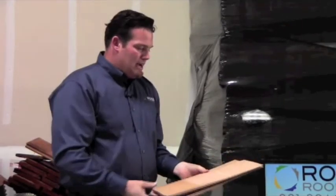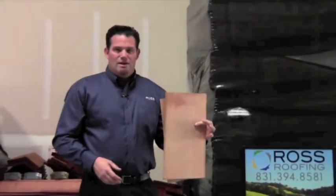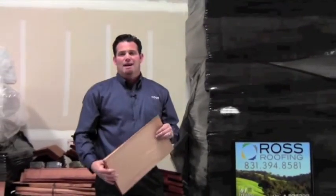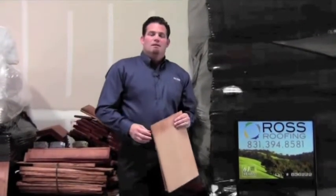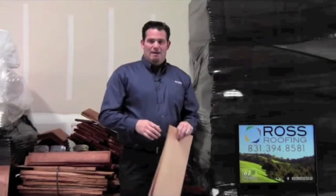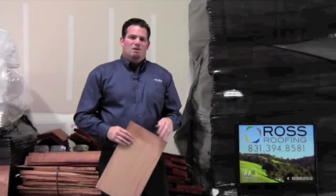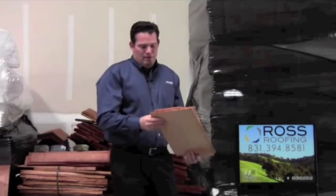Your wood shingles, when you put them on a roof, you need to make sure that they're fire treated. These ones are not fire treated. These are for sidewall. I pulled them out just to demonstrate. The fire treating process has come into effect in the last little while, where it's actually code in our area, the Monterey Peninsula, and other counties, that you have to have a fire rated roof. And the way we achieve that fire rating is a combination of the fire treated product and a cap sheet or a Dens deck type application underneath the shake system. So that's your wood shingles. You've got a wood shingle roof.